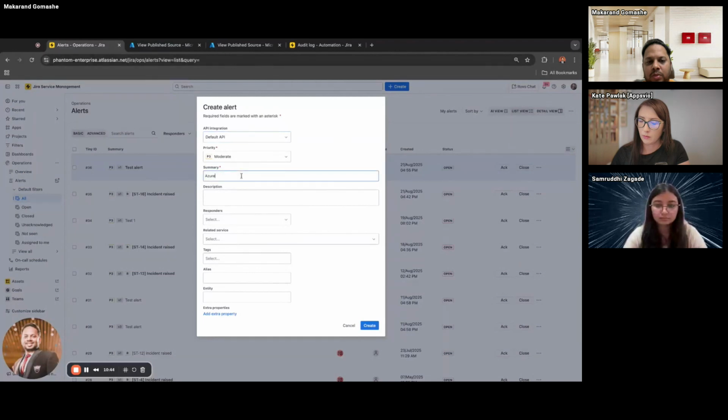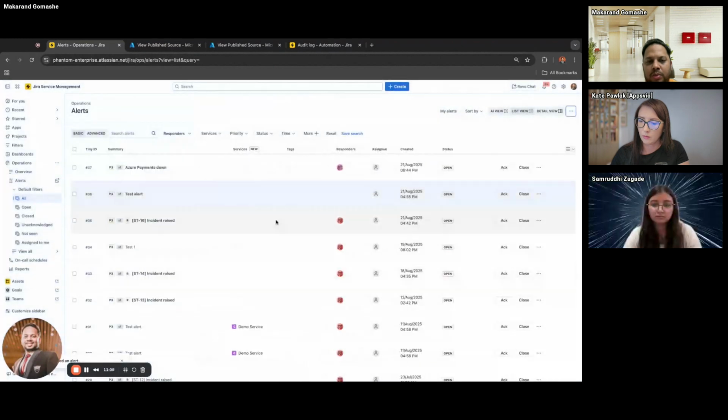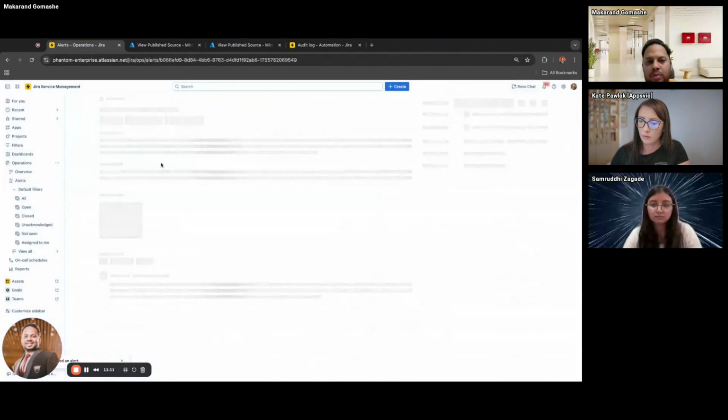Now, since our condition said Azure payments down, I can just copy paste for now. Here I'll select the responder as payments team because this alert was supposed to be for payments, and then I'll just create it. All right, so the alert is created.